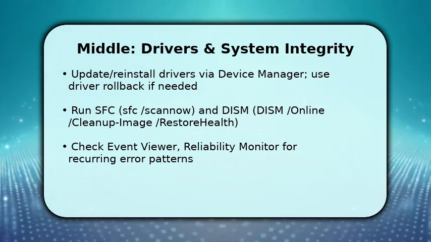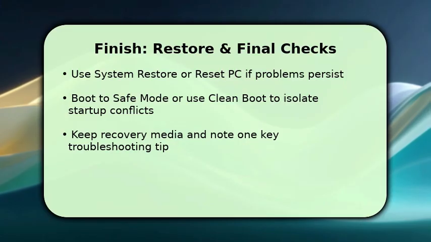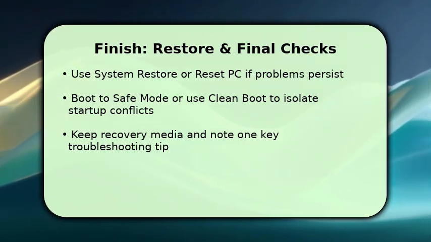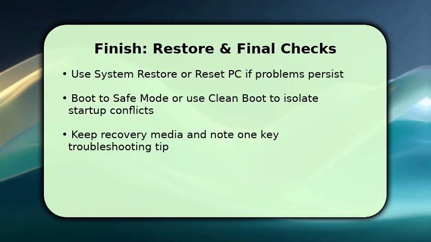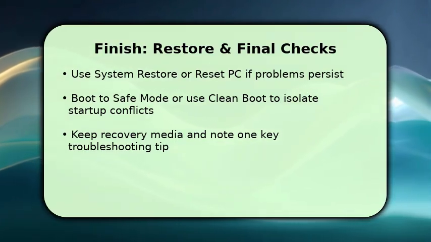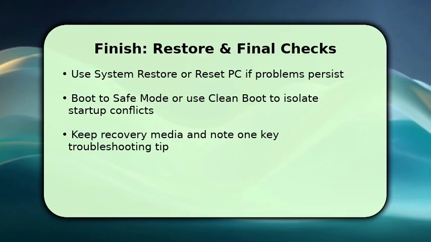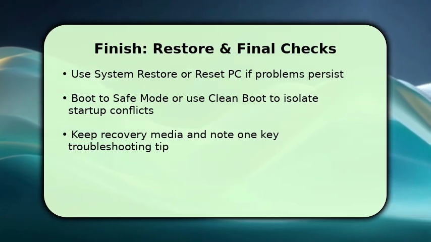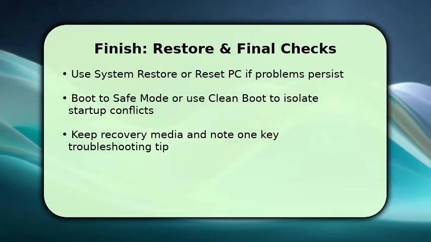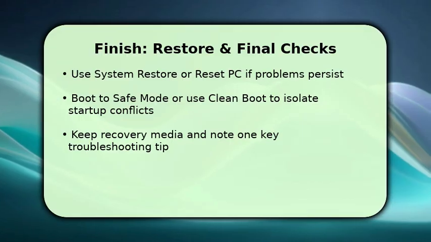To finish, escalate to restoration and isolation techniques if prior steps fail. Boot into safe mode or perform a clean boot to isolate startup conflicts. If stability returns, re-enable services one group at a time. If corruption or persistent errors remain, use System Restore to a known good point or reset this PC while keeping files. Make recovery media before drastic steps.